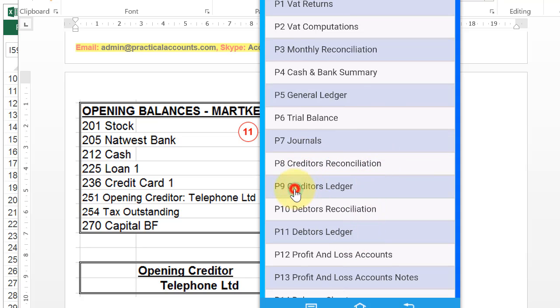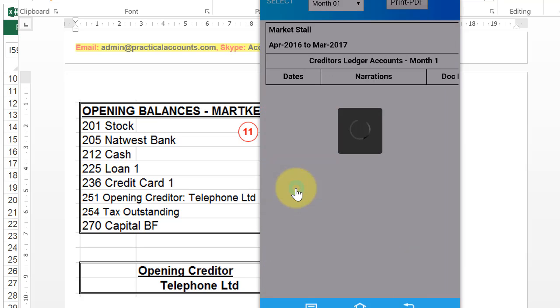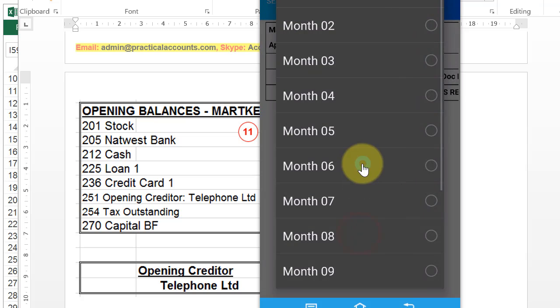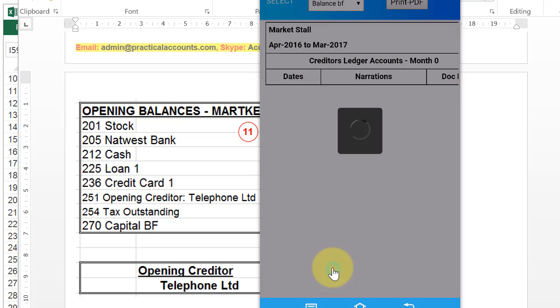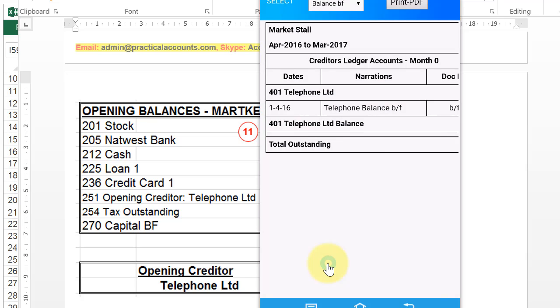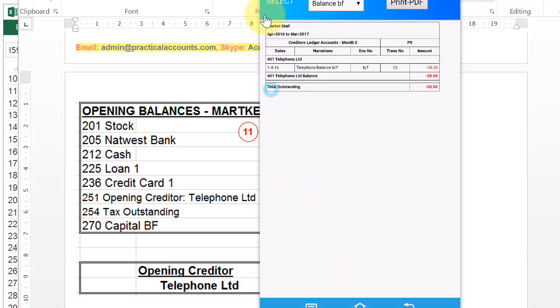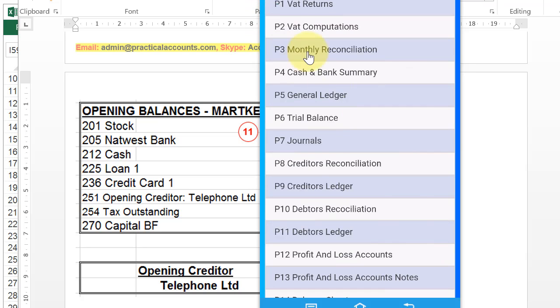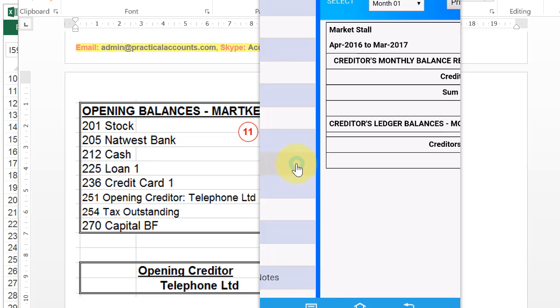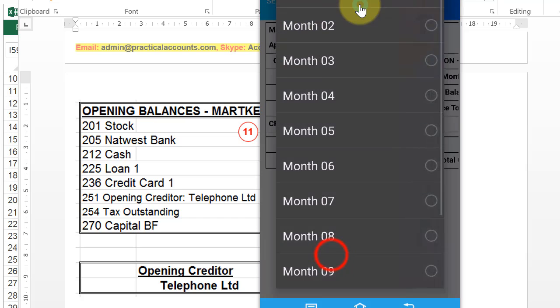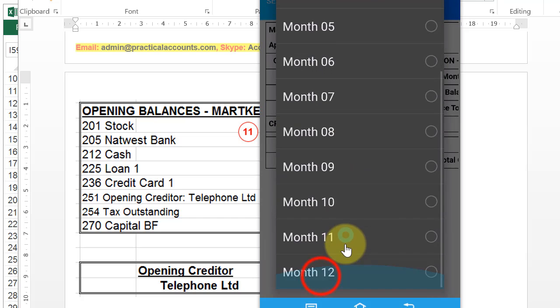We go to the creditors ledger. We have seen the general ledger. Now we're going to month 12, month brought forward, which is just below here. So we can see the opening balance of minus 28 brought forward. Now we could also look at the creditors reconciliation. Remember, we have a special form for recording opening creditor balances because we need to save the reconciliation time.